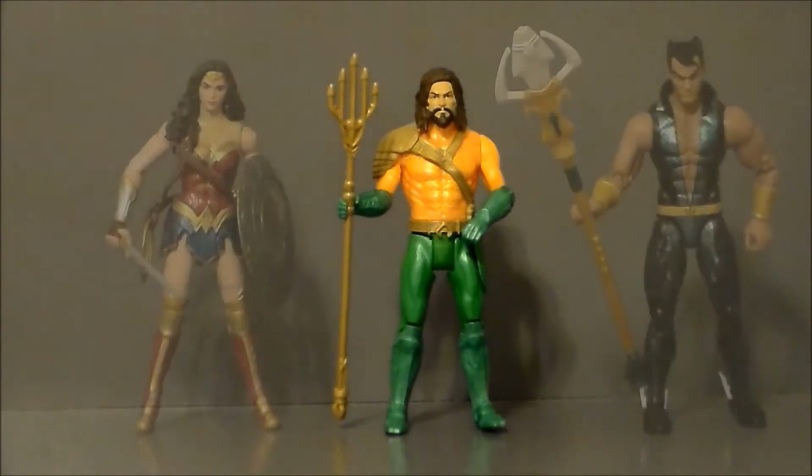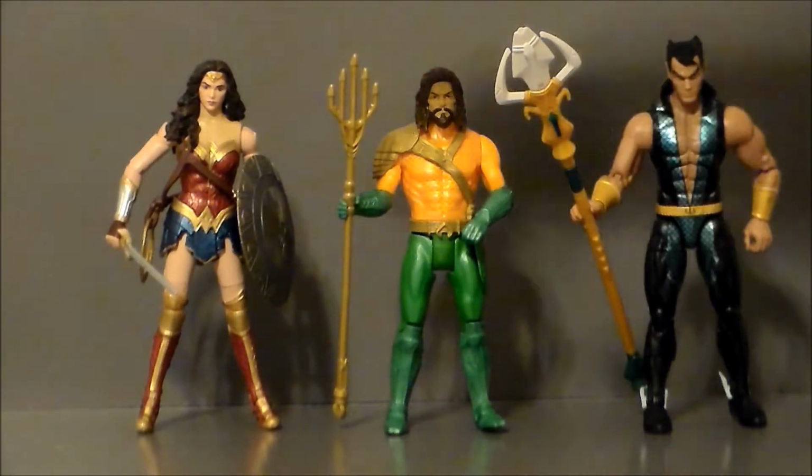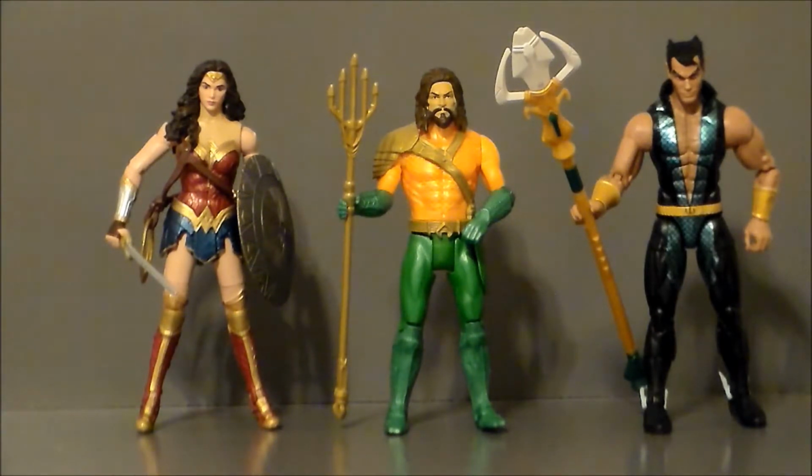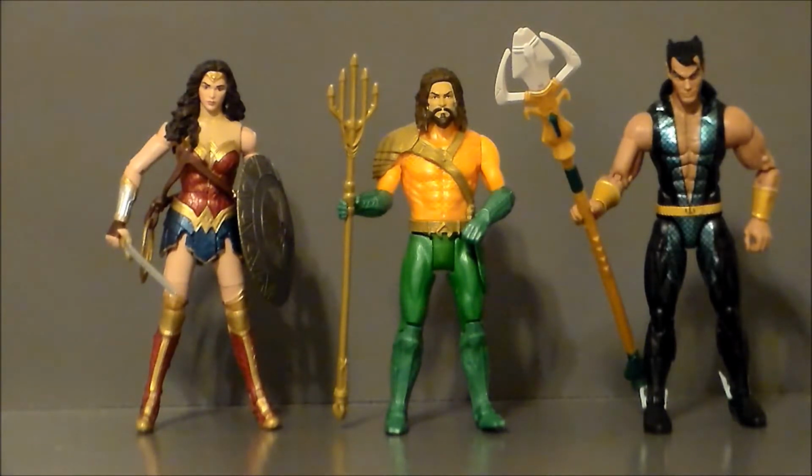For comparison, here we have the King of Atlantis with the Prince of Atlantis and the Princess of Themyscira. It is, I guess, the legendary royalty set here. And he looks pretty decent. I really do like the colors on this. I'd really like to get a figure in the multiverse style like this Wonder Woman is, in this color scheme. I think that would be really, really fun. It matches the Namor colors really well as far as the vibrance of it, which is nice. I would have still preferred if this had the metallic paint like Namor's has here, if this orange and green were that metallic-y type color that Namor's got on his teal. I think that would have looked amazing, but alas, production values didn't get us there.